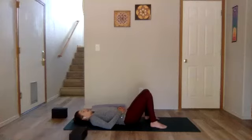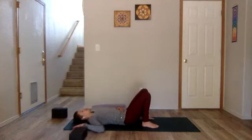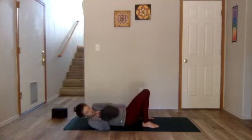Make sure that your spine is neutral in one long line. Feet hips width distance or slightly wider, and start to walk your heels in nice and close to your glutes. Just nice deep bends in your knees. I'll invite you to find a supported bridge pose. So you can use a firm pillow for this or a yoga block if you have one.